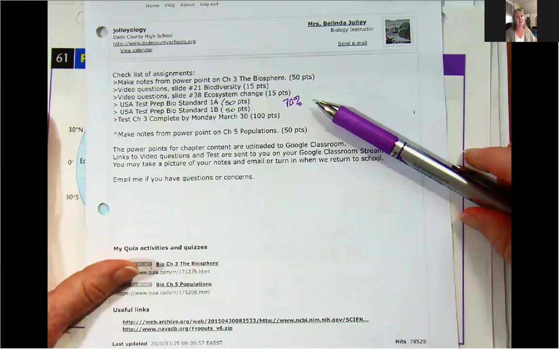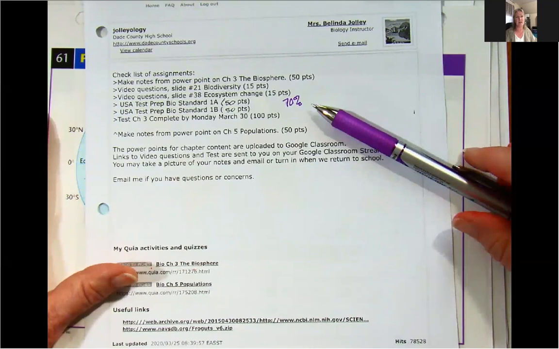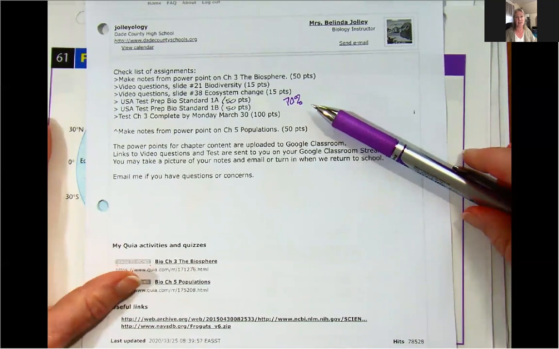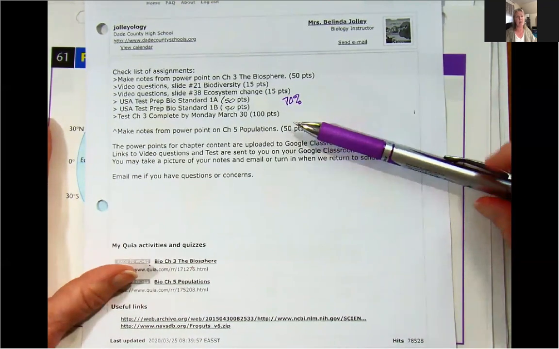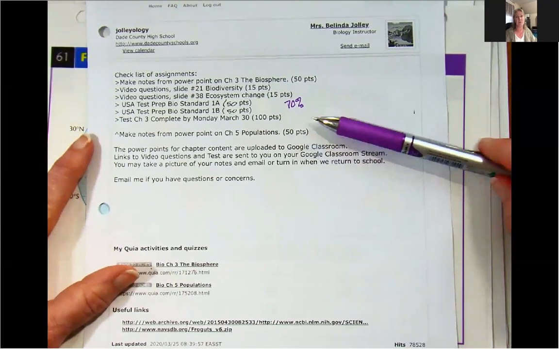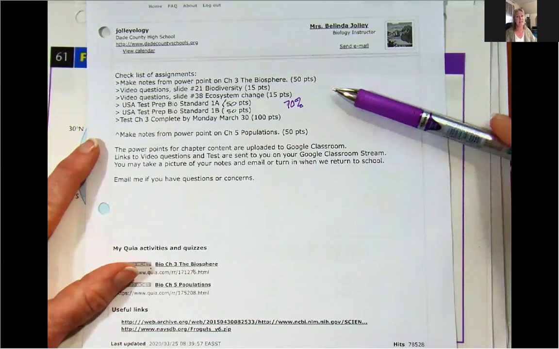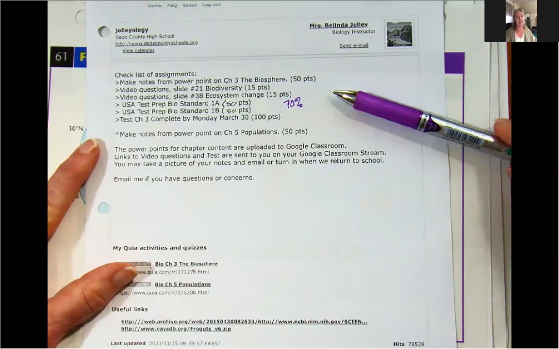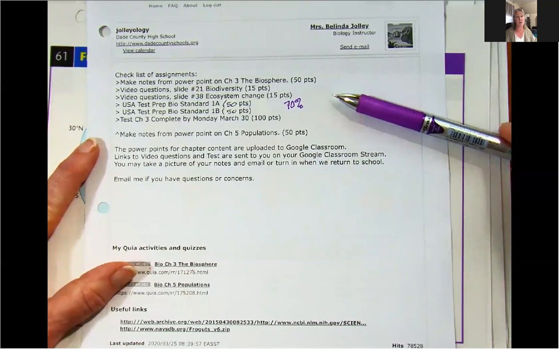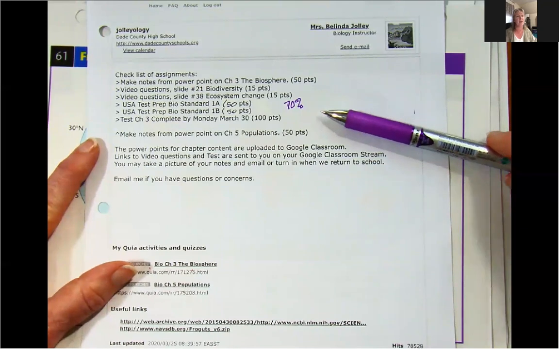You only get 1 attempt at the video clip, okay? If you have a problem with your technology and something happens and you need me to restart, like you didn't get some questions answered or something messed up, let me know. I can see if you made other attempts, but I only count the first attempt. Again, it's not timed. If I were you, I would look at the questions first and then watch the video. You may have to go back and watch the video if there's something you can't remember. That's the way that I would approach those.